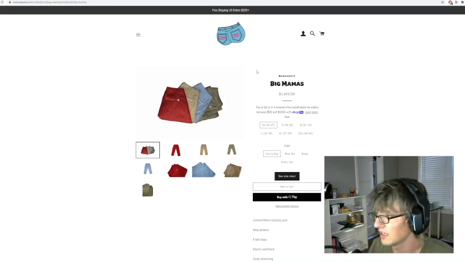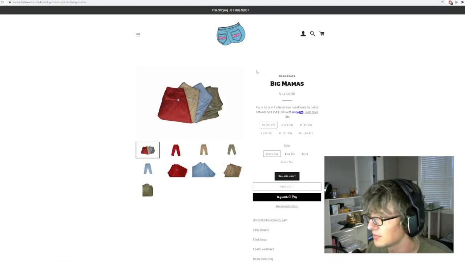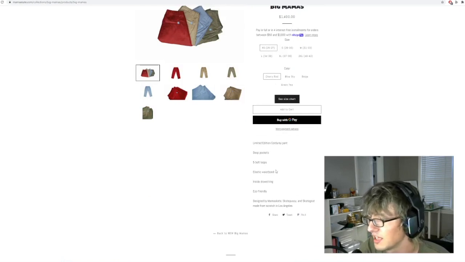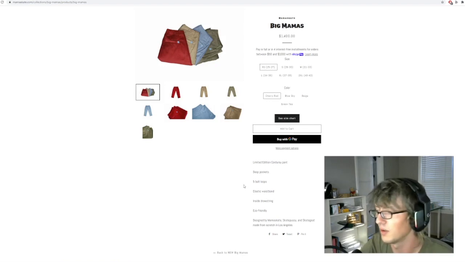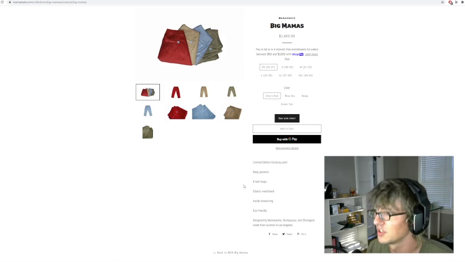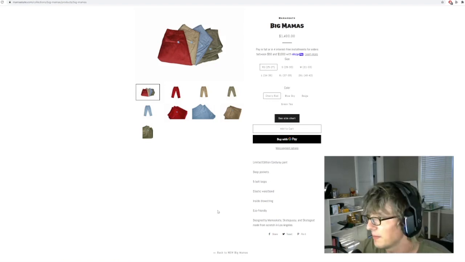So just artificially inflating your price like this is just an attempt at giving the appearance of luxury and exclusivity, even though there has been no track record. There has been no history to look back on to sort of justify a price tag like this. There isn't even any information over here that would lead you to think, okay, I can see why these are $1,400. No, it's just 0 to 100 as an attempt to jump to the front of the pack with zero evidence, zero proof, zero reasoning. Really, you have no reason to buy these pants other than you just kind of think that because it's $1,400, it has to be nice, which is obviously not the case. In my opinion, this is like a total shortcut. This is like a marketing shortcut.